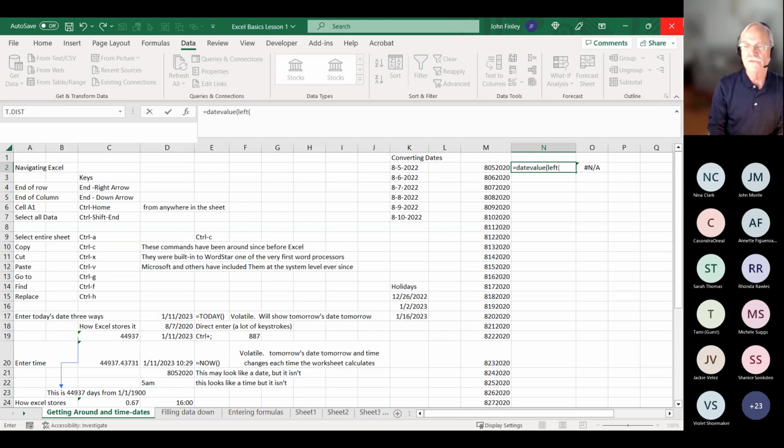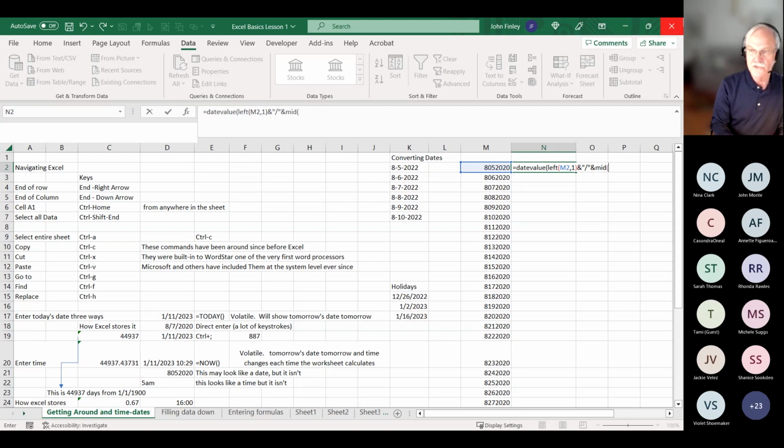So DATEVALUE, I want at the left, the first character, and slash, and MID.